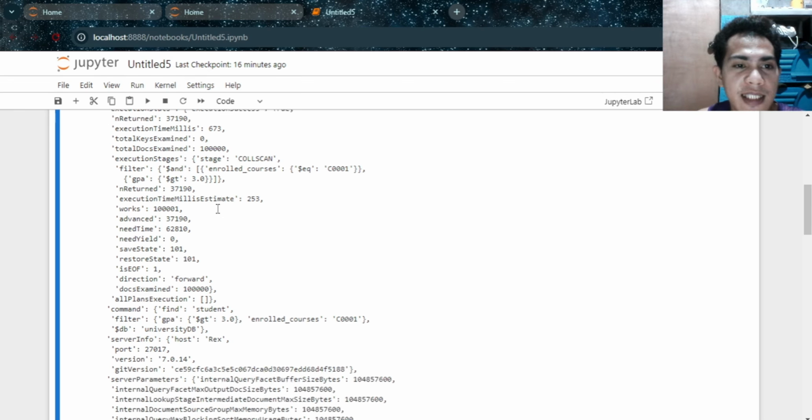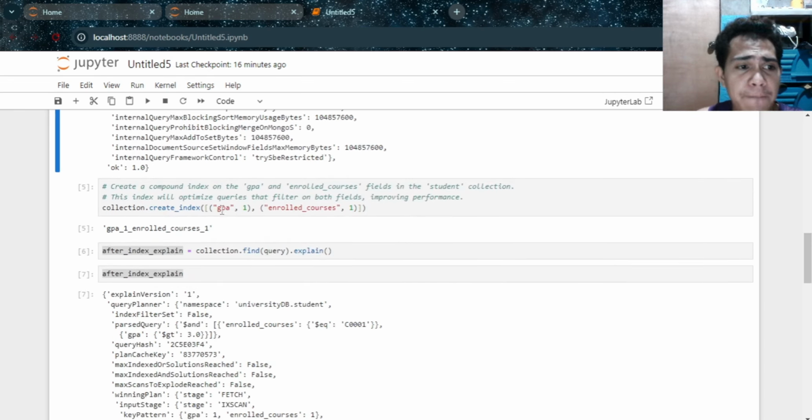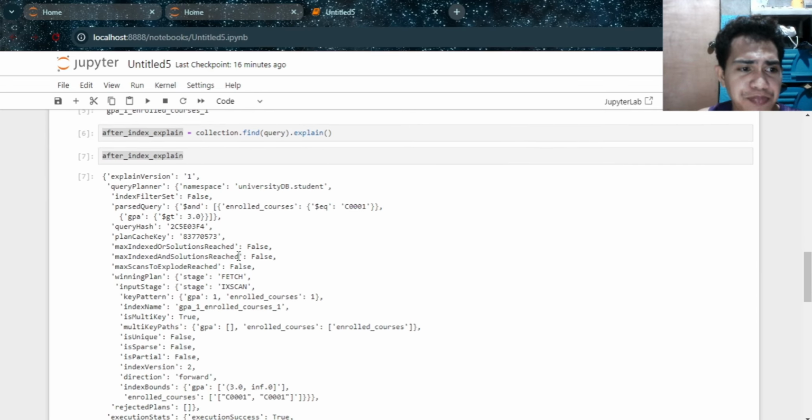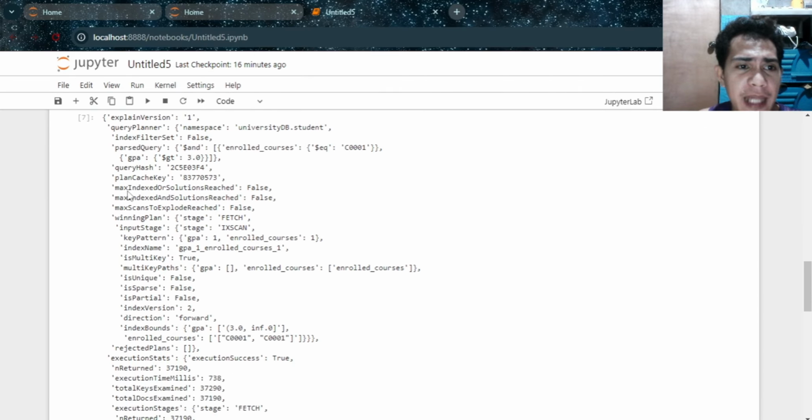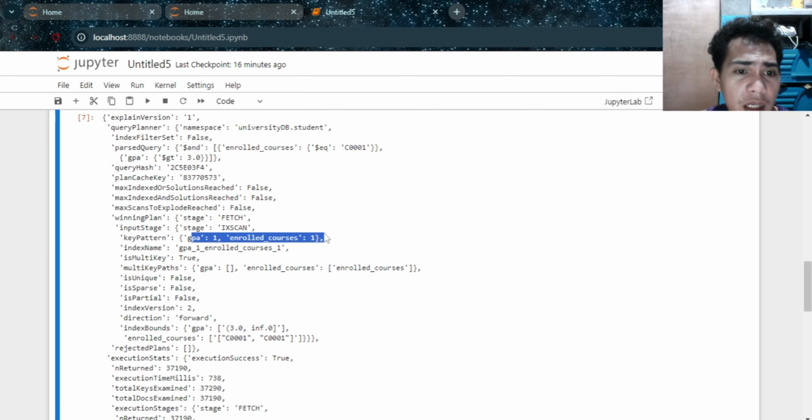And now let's compare to after indexing. The winning plan stage is IXSCAN, which is the index scan. The index used is GPA enrolled courses 1.